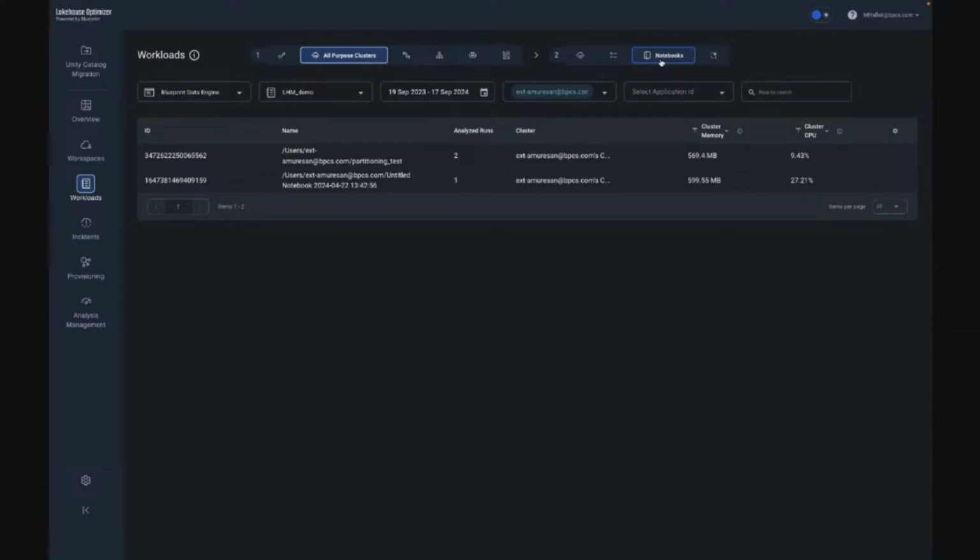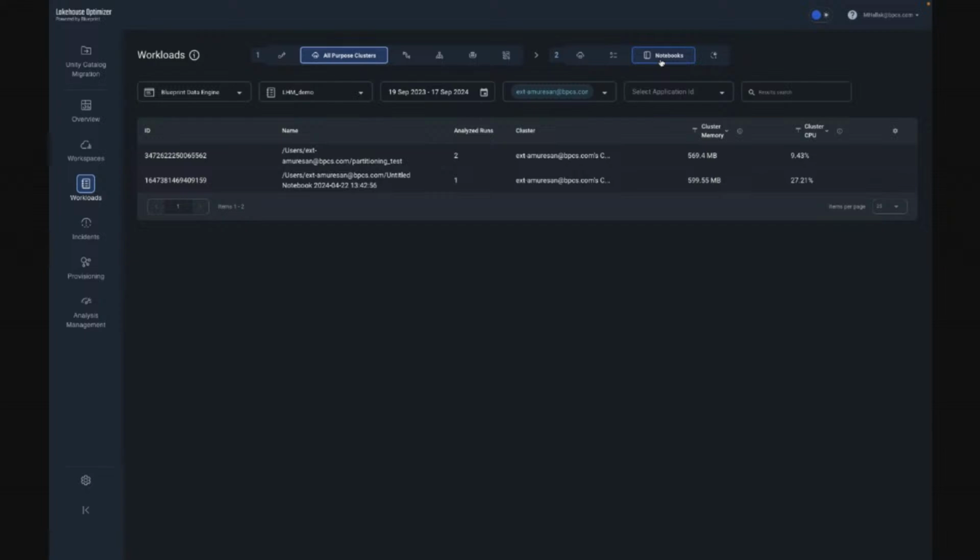Jobs running on all-purpose clusters, spoiler alert, are a lot more expensive than any kind of job that runs on a job cluster. And so we always recommend that you take a look at those. LHO will detect those. It'll also provide alerts and notifications based on any one of those recommendations, which you can subscribe to. So as much as we think that our interface is great and you'd probably like to spend a lot of time in here, there are a lot of individuals who can't spend a ton of time in LHO or are busy doing other things. And so this helps them understand when they should tune in for some more action rather than having to sit here and monitor the application itself.